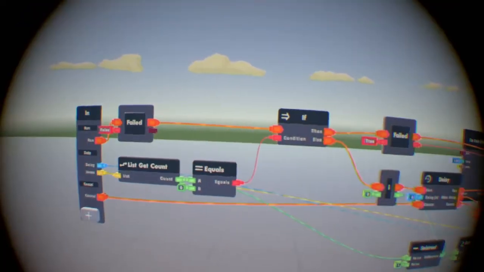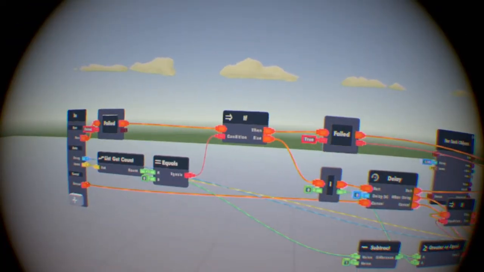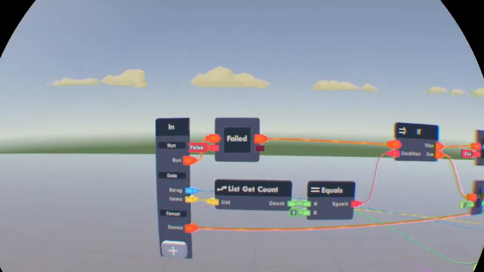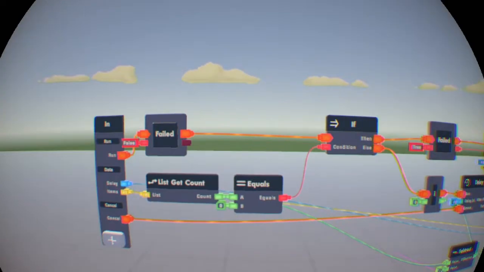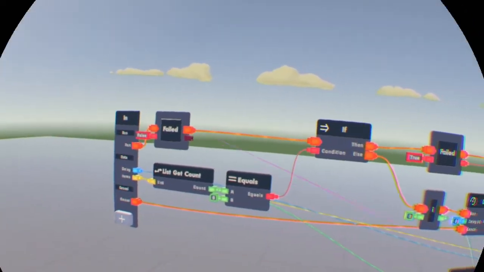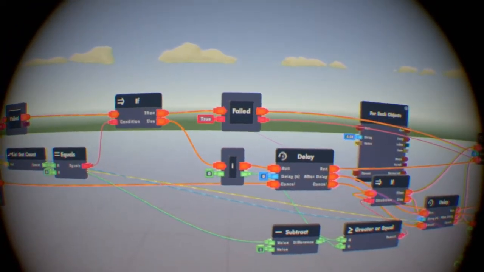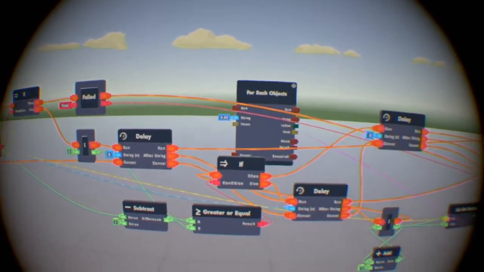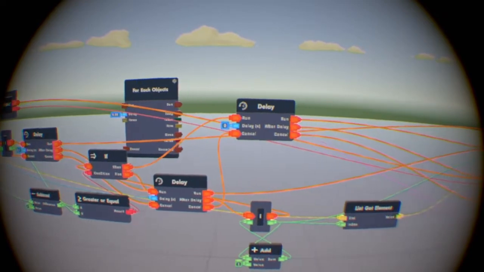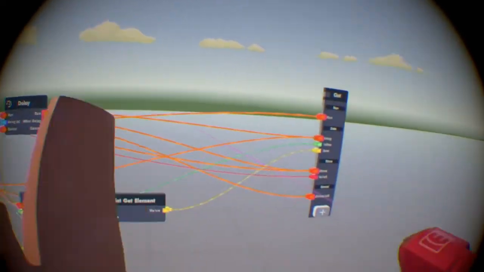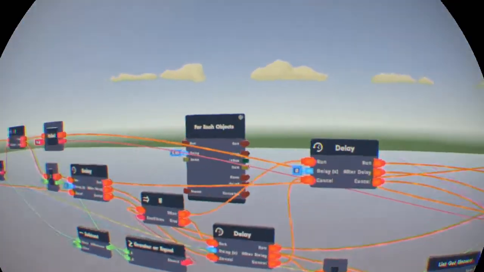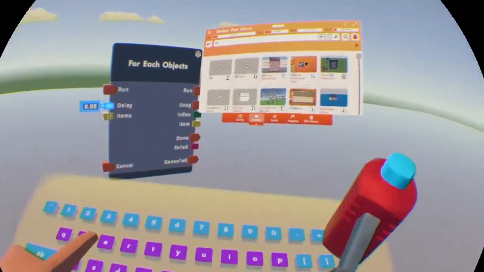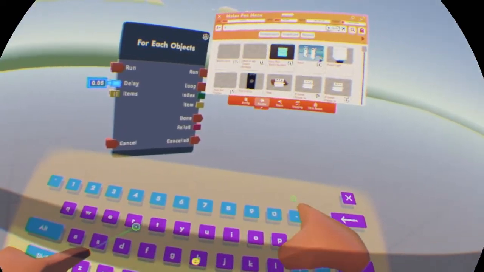I'm just going to slowly go through this. We're going to get a bool variable. Let's get count and an if equals, and wire it up just like this. Do whatever you see, because I'm not going to go fully in depth on that, since that would just add more time. I'm trying to keep this short. Then we're going to get a Rec Room object, get all with tag.